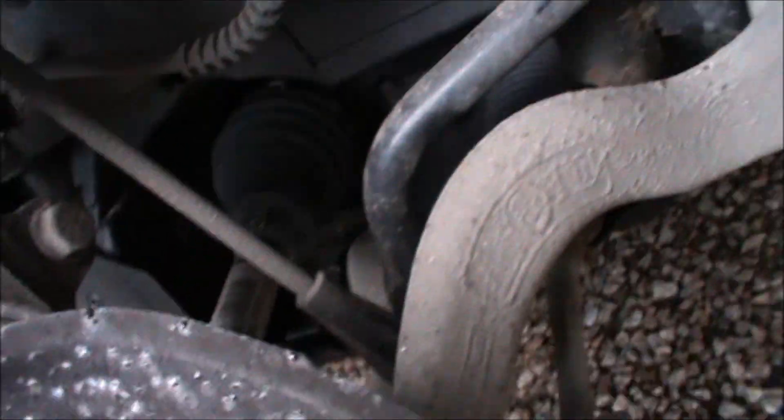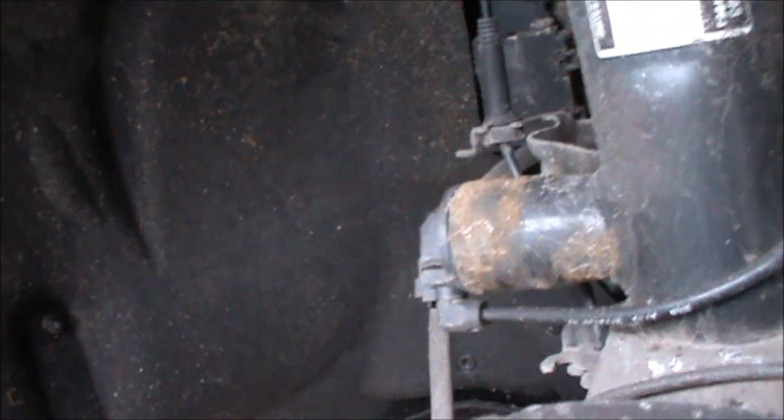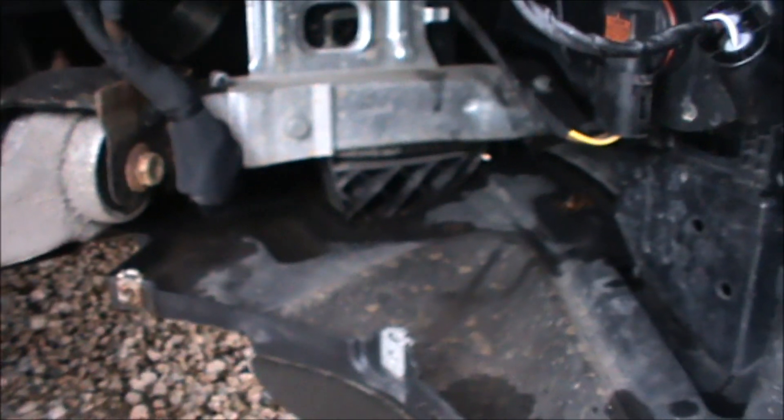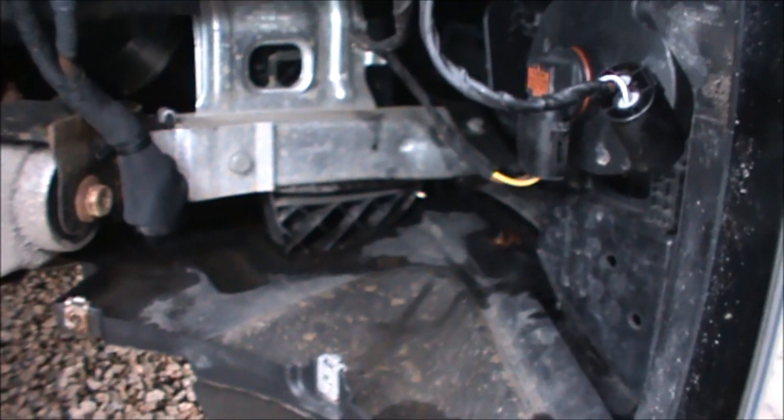While we're in here you can see there's the spotlight, a couple of connectors there for something or other, and the back of the headlight. I'm going to give the horn a bit of a test just with the battery and see if I can get any life out of it. If not, then I'll put in the Fiamms.